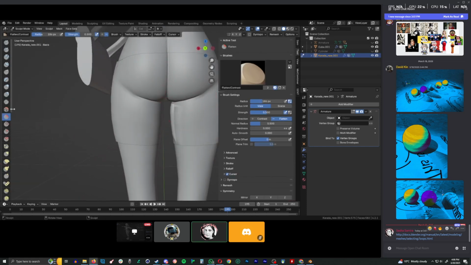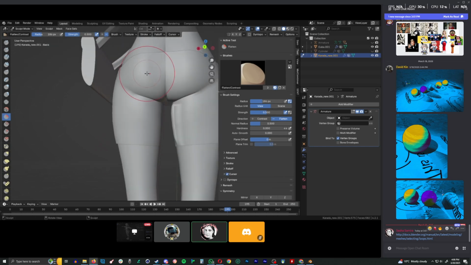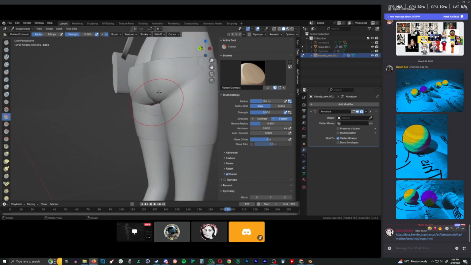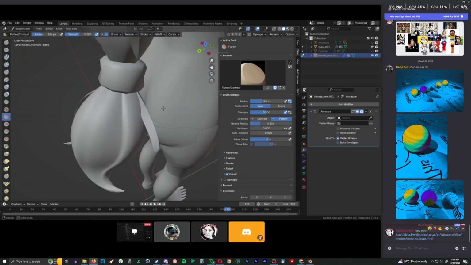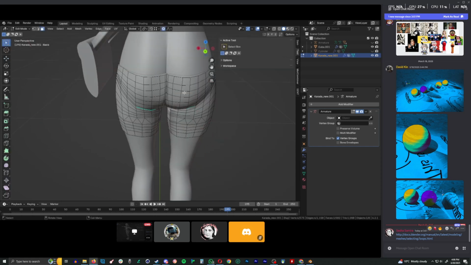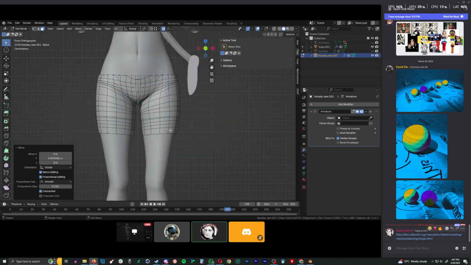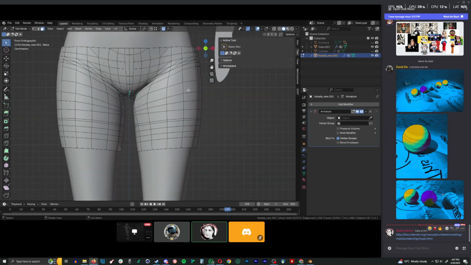And of course, we can clean up everything again in sculpt mode, so that it doesn't look like naked butt and more like pants. And yeah, you can then just play freely with the form of everything. Like you can take the legs as an example.